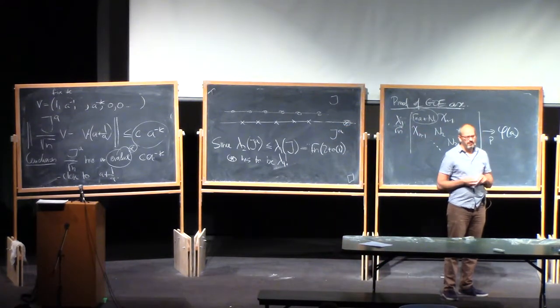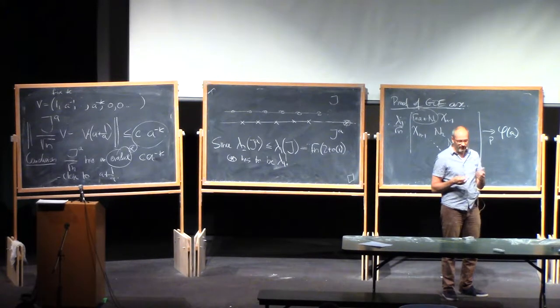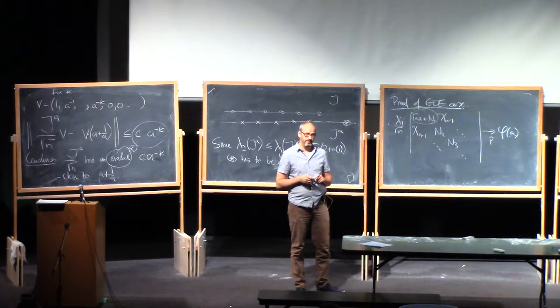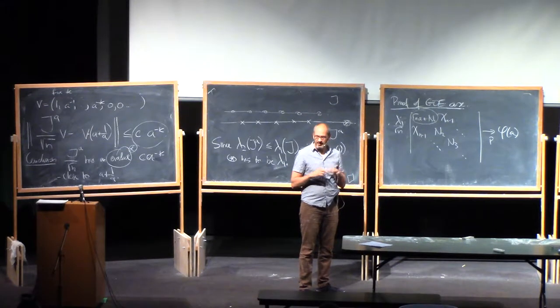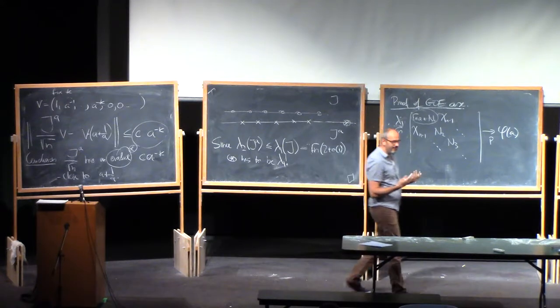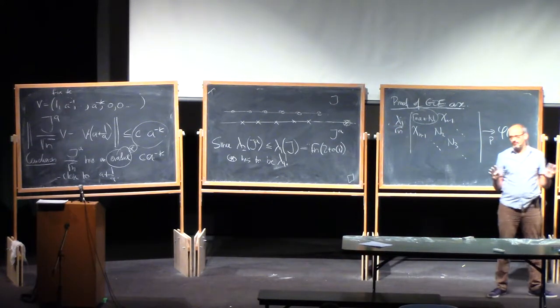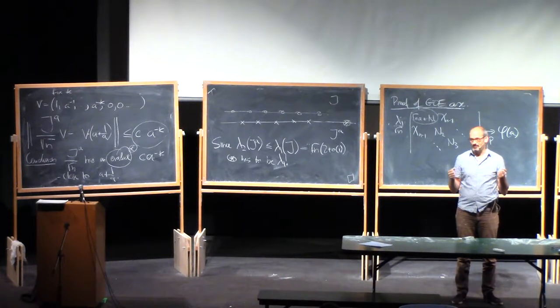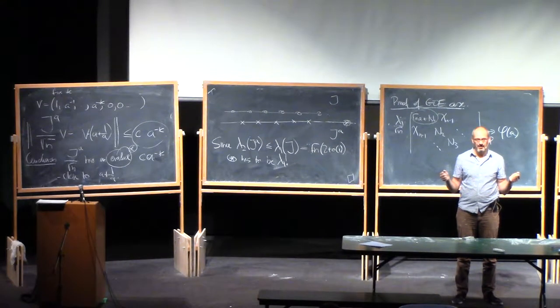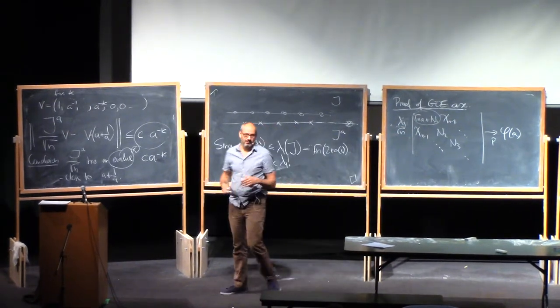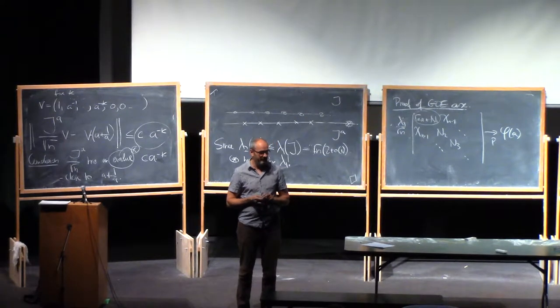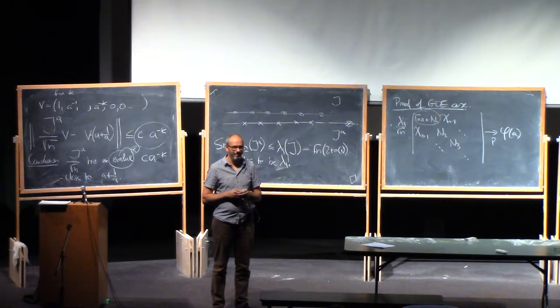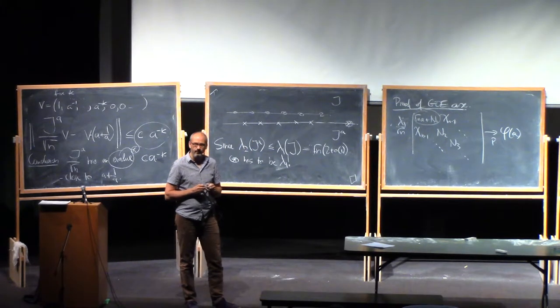So the beta ensembles, you remember, they did look like GOEs, GOE or GOE, except the repulsion was stronger. So when you send beta to infinity, right, then the repulsion gets stronger and stronger and the eigenvalues become rigid. In fact, in the limit, the eigenvalues will, there is a limiting eigenvalue distribution for finite n, and there is no randomness in it. For finite n, when you take this kind of beta go to infinity limit, you get the Hermite polynomial zeros as eigenvalues. And this Jacobi matrix becomes just the recursion matrix for the Hermite polynomials. And even in that case, this kind of argument works. This argument is unchanged.